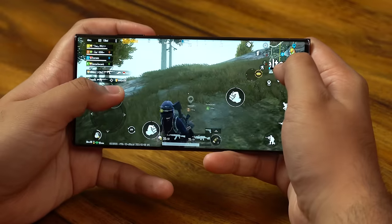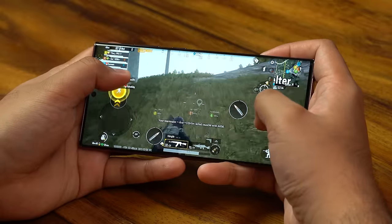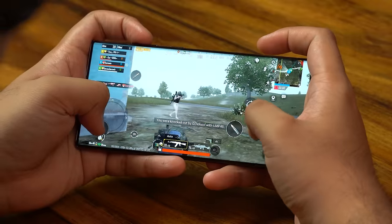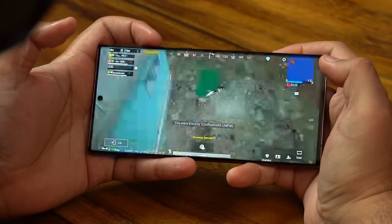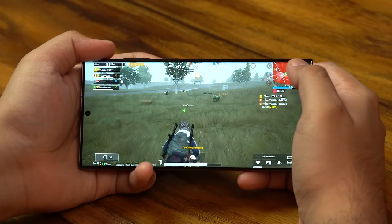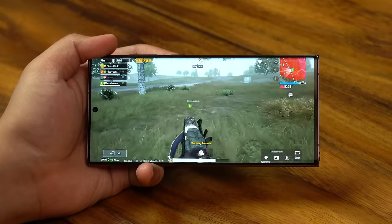And let's just join them in the firefight real quick. See if we can get any kills. Oh, damn, that was good. That was fast. Holy crap. Well, I'm dead. But yeah, this went pretty well. Like I said, you don't have to win the game because you already won by owning this phone. It's really good, and let's just move on to the next one.